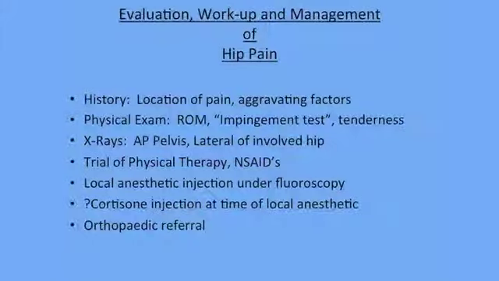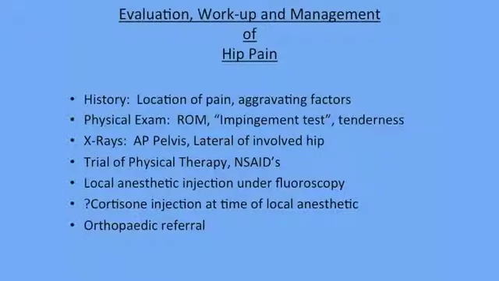Range of motion limitation, also very common in hip arthritis and impingement syndromes. X-rays, very simple, just an AP of the pelvis and a lateral of the involved hip. You don't have to do more than that. If orthopedic surgeons decide they want some more extensive views, that can be done at the office. Then, as with most orthopedic conditions, conservative care initially is the way to go. This often gets people controlled for a long period of time: anti-inflammatories, Tylenol, physical therapy sometimes.